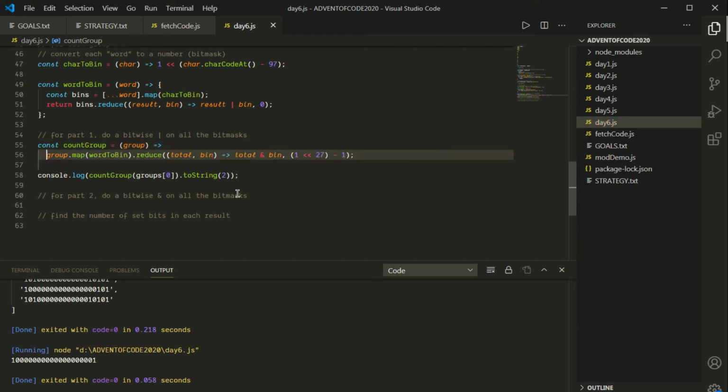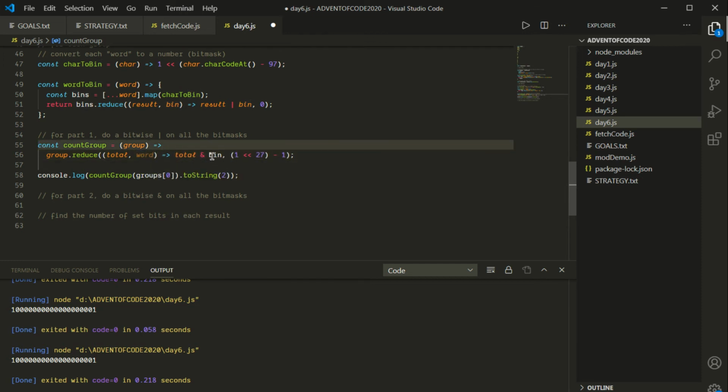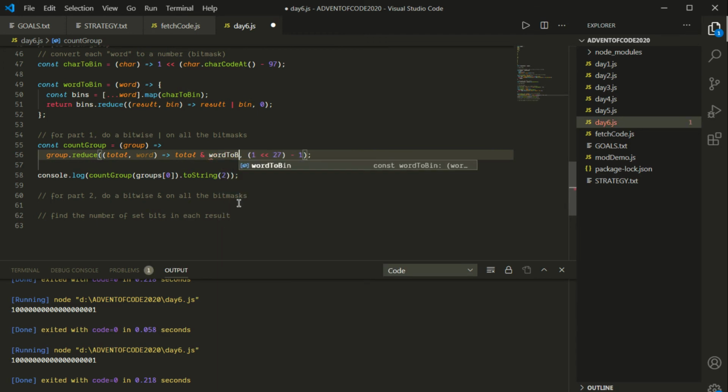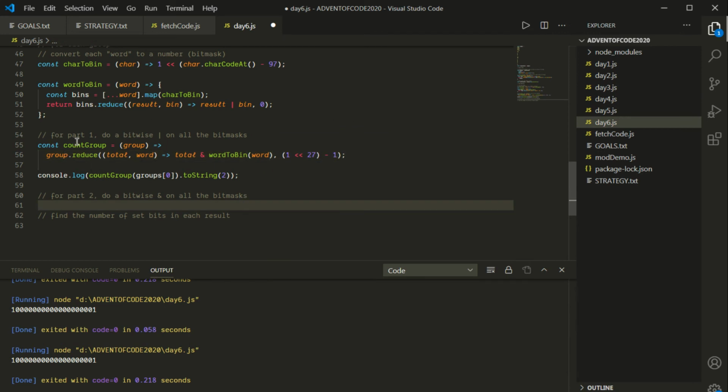Which, I don't know if that's an improvement or not, but it looks decent. It's giving us the right value here. It's possible that we could actually even get rid of the map and just go directly to the reduce. The only issue here is this is not a binary. This is a line, or actually it's a word according to the terminology we've been using. So then we can just say word to binary of word and put it in there. So we can do all of this within the reduce instead of doing a map and then a reduce.